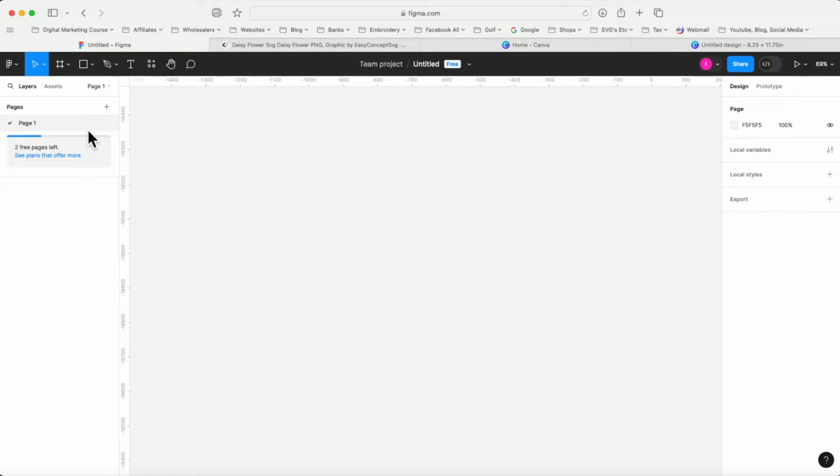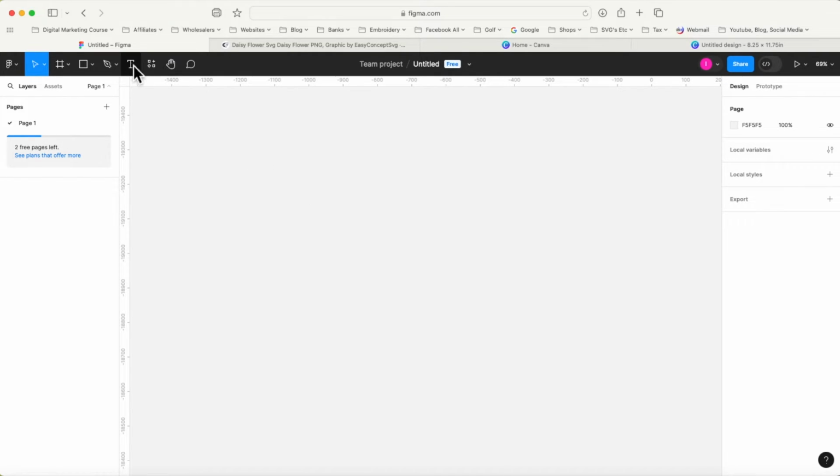I've been using 1 page while I've been playing with this. And once I've downloaded the design, I've just deleted everything off that page, and then I can come back and use this page over again. You can see I'm on page 1 and it says 2 free pages left. So if I wanted to save a complete page here within Figma, in the free version, I would only have 3 pages. But the reason I'm using Figma is just to create a file that I can download and then upload into Canva. So, as I say, I can use the same page over and over and over again.